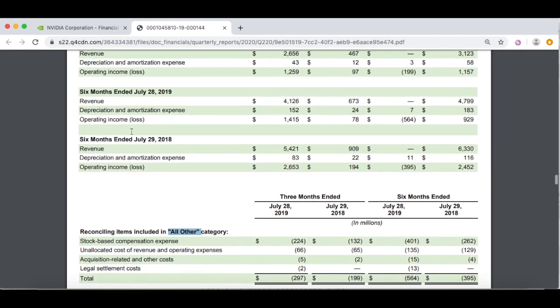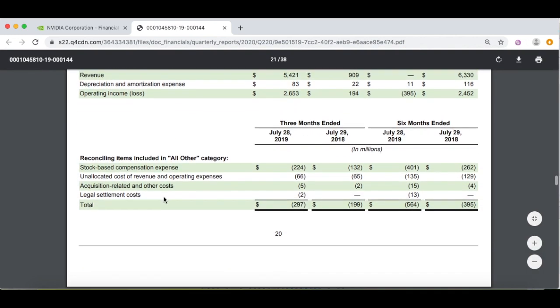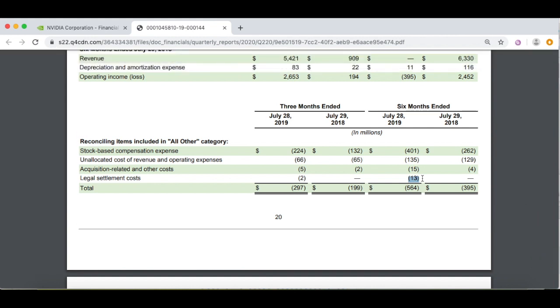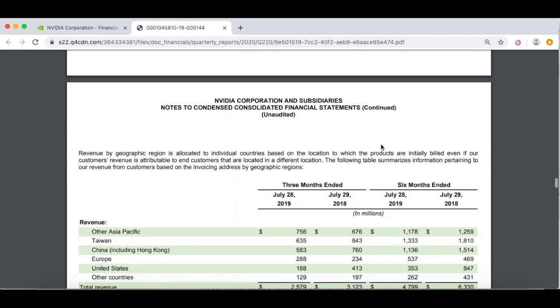This is the all other category. They're basically showing you this all other category up here, and it's showing you what is comprised of that here. It looks like stock-based compensation, acquisition-related cost, legal settlements. When I talked about lawyers getting rich, look, for 3 months, they paid $2 million to lawyers. Look, for 6 months, $13 million. Is that a big number to Nvidia? No. But this is why lawyers love suing companies, because $13 million to a law firm is a lot of money. Maybe for some of the big ones it might not be, but to almost all law firms, $13 million is a lot of money. That can be what you do for the whole year. So for 6 months, this is why lawyers prey on these corporations: $13 million is a rounding error for a company like Nvidia, but for a lawyer, very valuable.